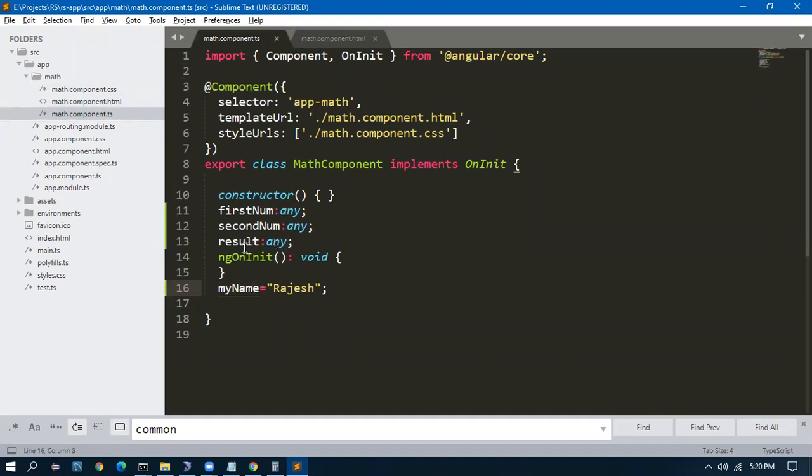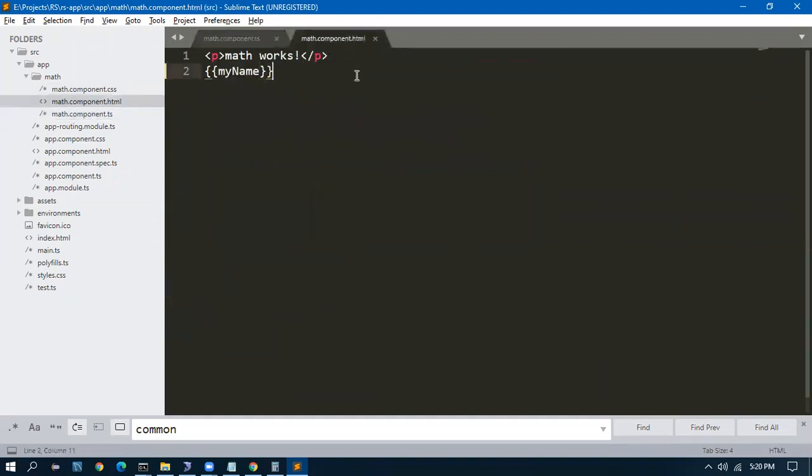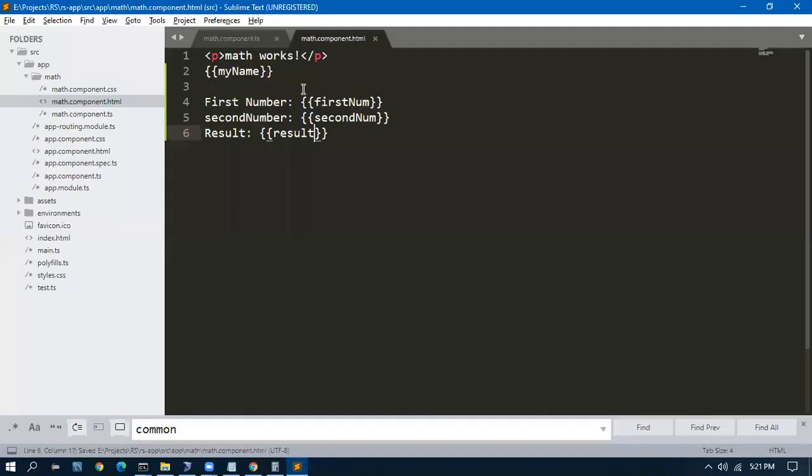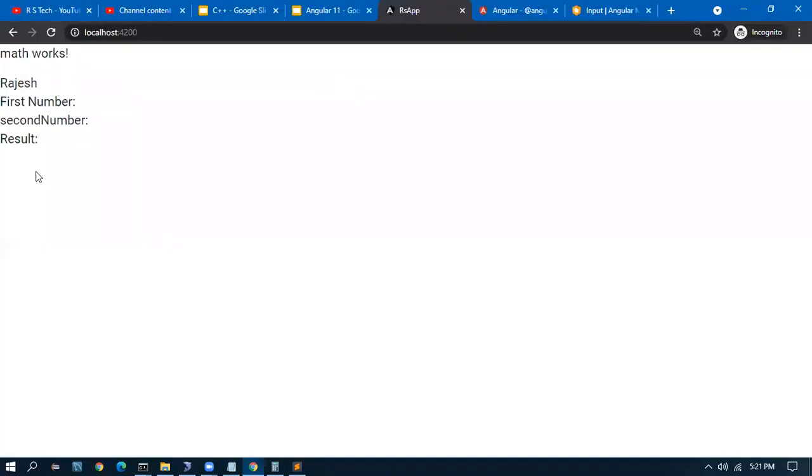Now, where is our result stored? Okay, let us say I want to see all three numbers. I will give like this. First number. What is the first number? It is inside the first num variable. Second number. Where is the second number? Second num variable. Result. Where is the result? So if I give like this, first number, I'll give a BR, line break. See, the values are empty because the number is not there.